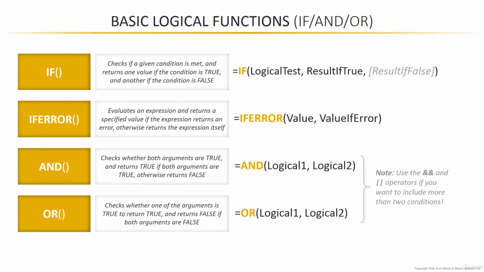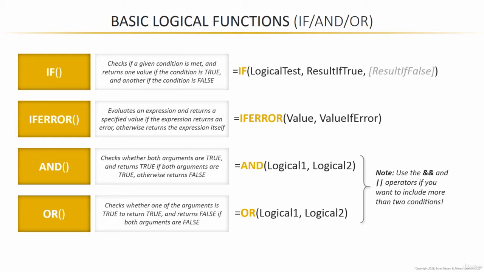Now, an important note about these two, I told you this was going to come up again. If you use the and or the or functions, you're limited to 2 logical statements. If you want to compare more than 2 statements or conditions, you'll have to use either the double ampersand in place of and or the double pipe in place of or. My tip for you is that using those symbols not only gives you more flexibility to work with more than 2 logical statements, but it's also a bit more readable when used in the middle of a function. I'm going to show you exactly what I mean in just a second.